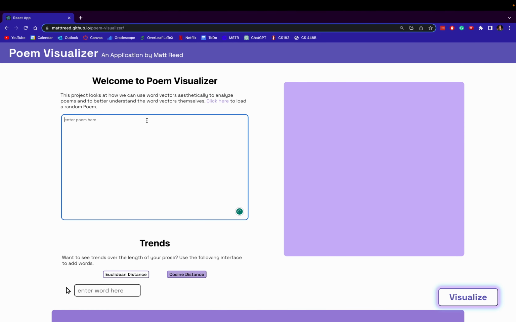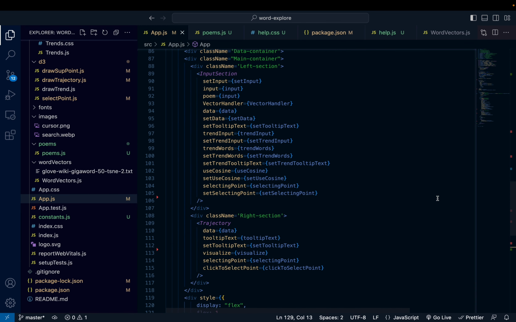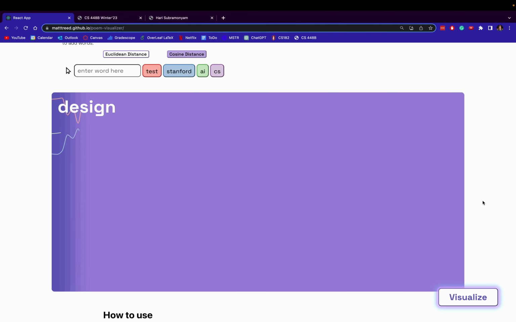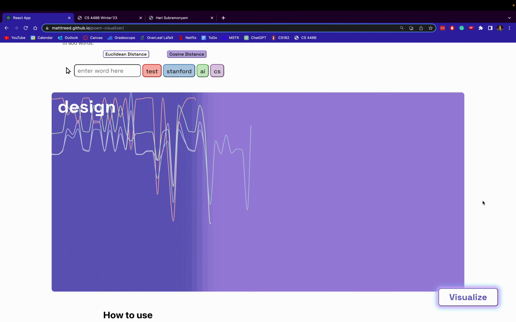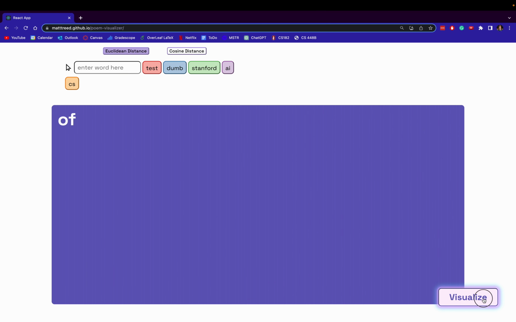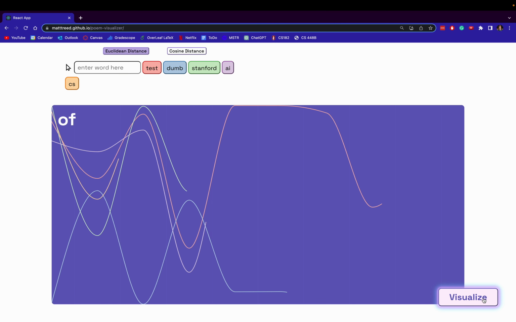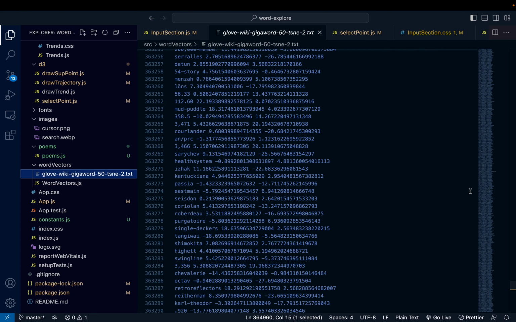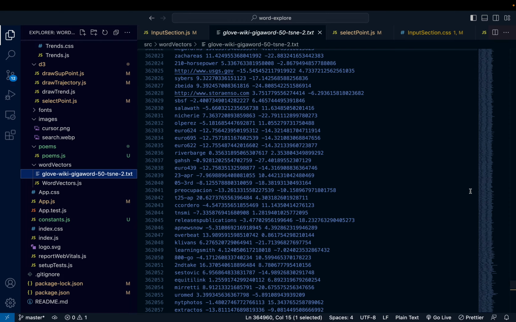For this assignment, I created a poem visualizer. This website is designed to provide a novel way of exploring poetry and other forms of text. It uses NLP techniques to convert the input text into word vectors and then constructs various visualizations based on those vectors. The aim of this project is to offer a tool that can help artists understand their poetry better, and also help computer scientists learn more about Word2Vec and its applications.